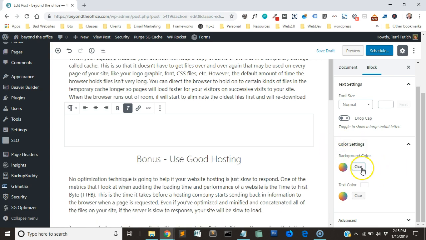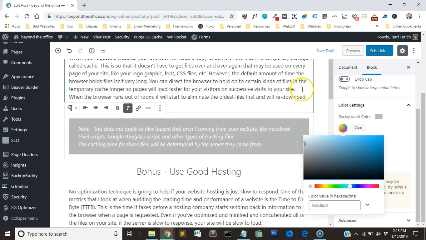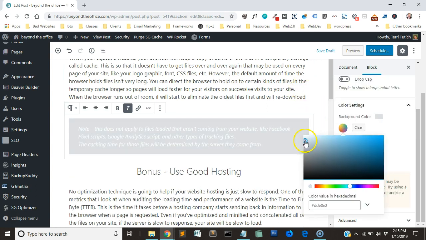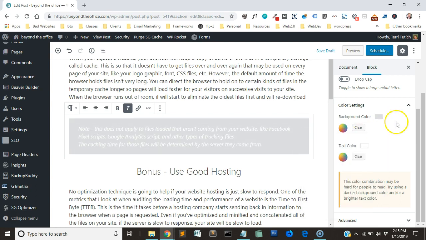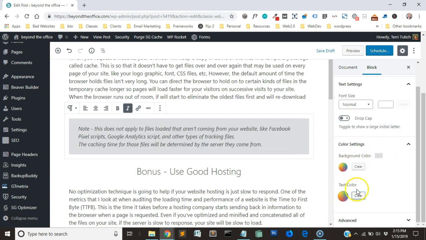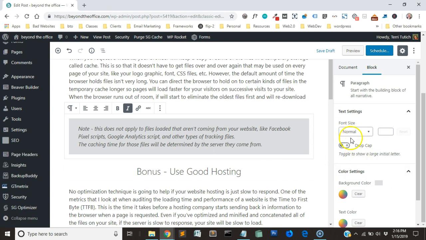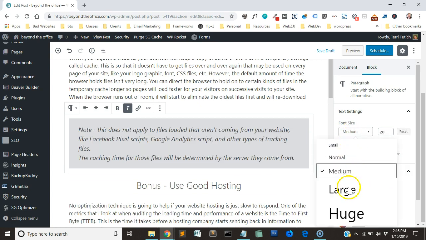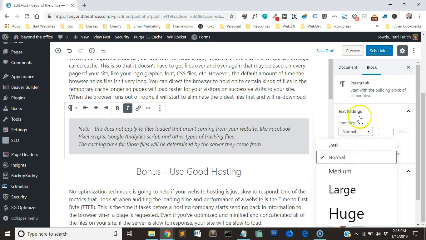So this is a good contrast. I just cleared that out. Now it's white text on it, and now that's really hard to read. So maybe if we just had this light gray, and then I'm going to make the text back to the regular black. So it's got a light gray background that'll stand out. So that's pretty cool.